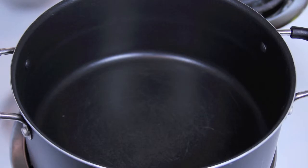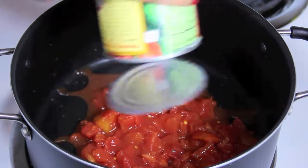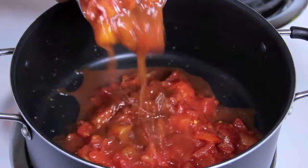Now you're going to take a pot and put it on the oven on a medium to high heat and pour in a can of 100% Natural Hunt's diced tomatoes. And it's just 1 can of just the regular plain diced tomatoes.